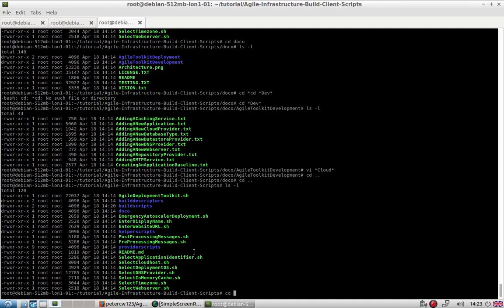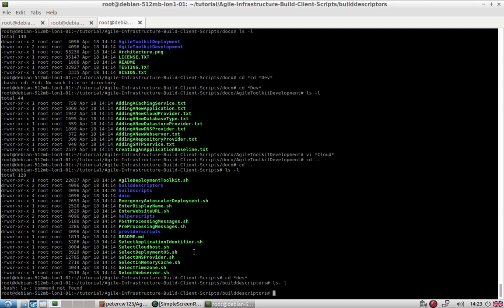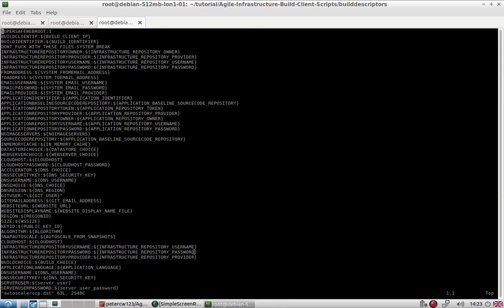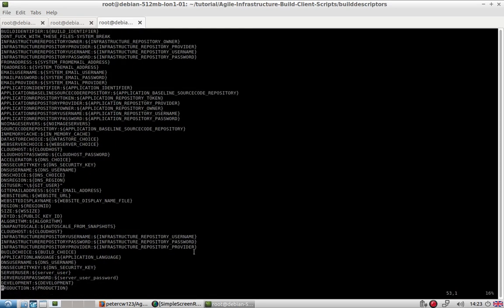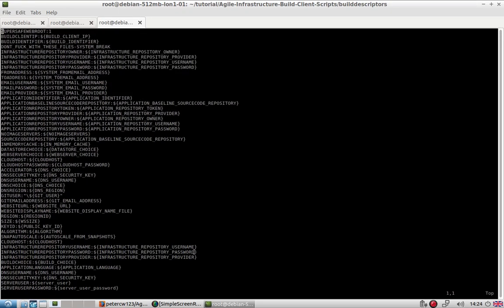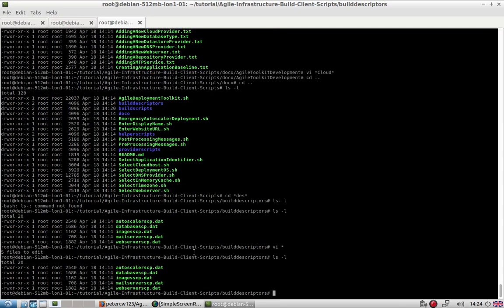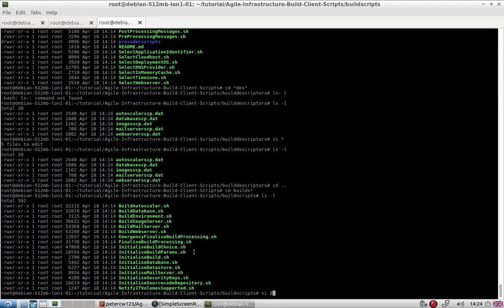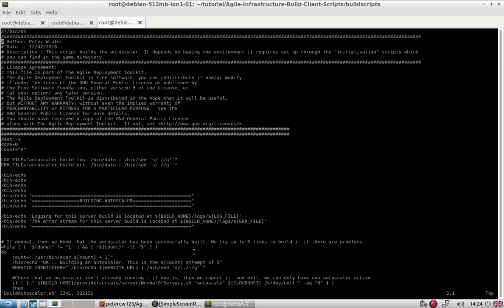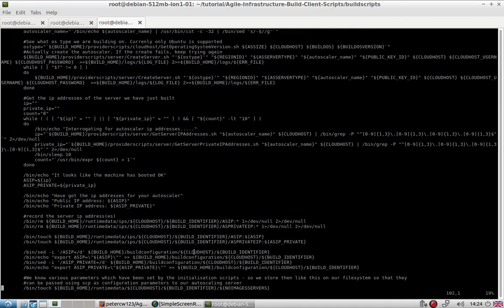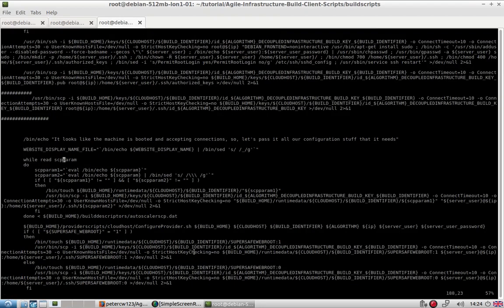So then the other one is just this descriptors directory, and so for each of the server types we just pass in a load of descriptors or stuff that we want configured basically. So there's one for each of the scripts, which you can then see is read. If we look in here we can see that it is read from here.